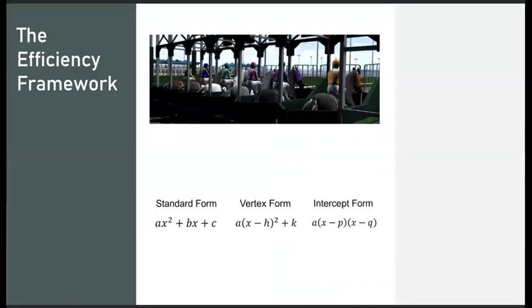The critical next step is what makes a strategy best. We teach that the optimal strategy is a blend of ease, efficiency, and generalizability. The game uses an efficiency scoring system that algorithmically measures the computational cost of a student's solution based on the number of steps required. For example, will the student choose vertex form where maximum height to make a jump is known, or will they use negative b over 2a from the standard form to calculate max height? Students receive comparative feedback such as, your solution was correct, but strategy A was more efficient. This routine analysis trains them in strategic wisdom.